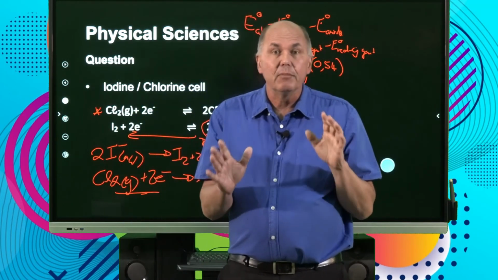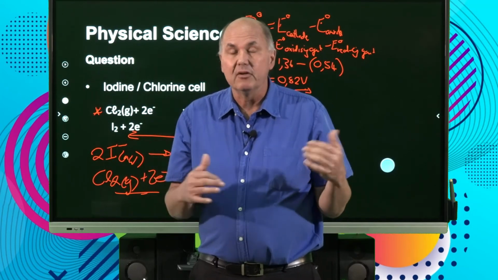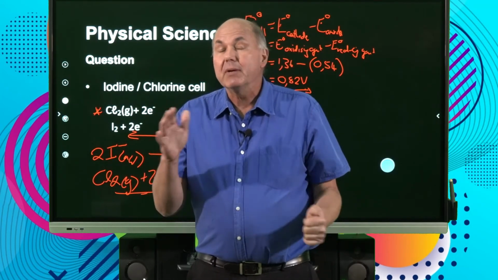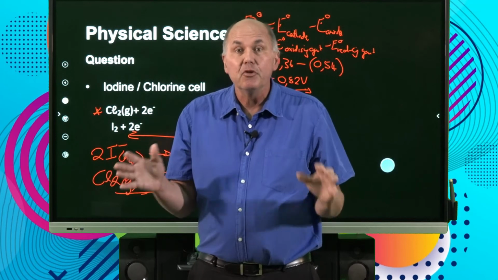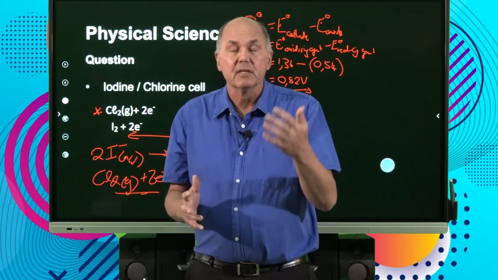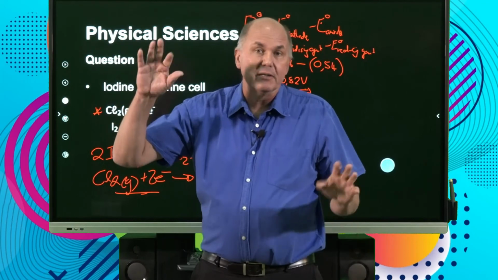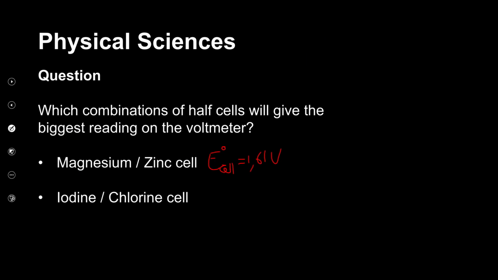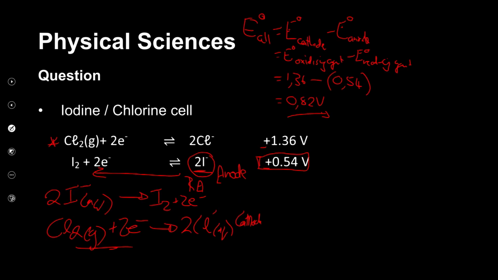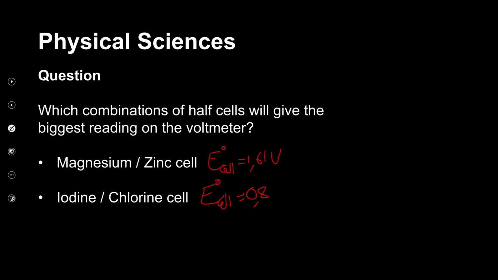Please don't let that give you the impression that metals are always better than non-metals. It's not always true. We can pick a whole range of non-metals half cells that will give you as big a potential as the metals. And in fact, choosing the biggest ones apart is going to give you the most overall. So to answer our question, which one is the biggest? This one was the E naught of the cell, was 0.8. Let me just check the answer there that we got, 0.82. So quite clearly, this one is going to deliver the better E naught value.